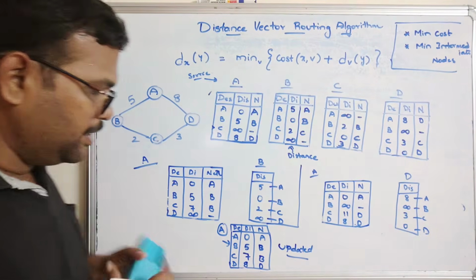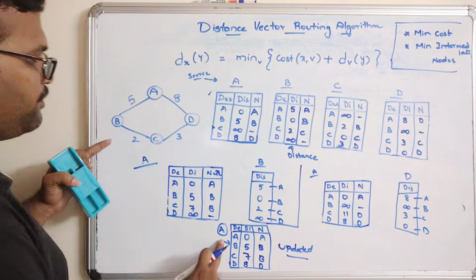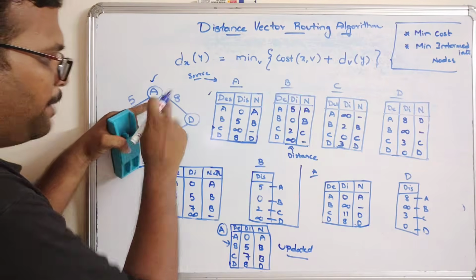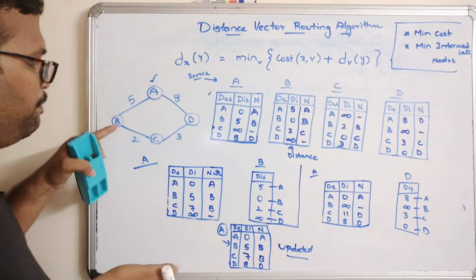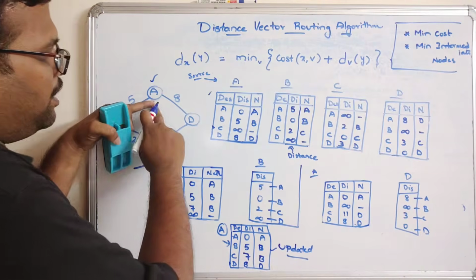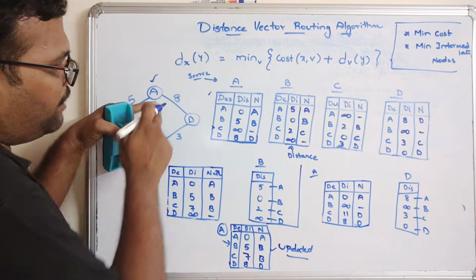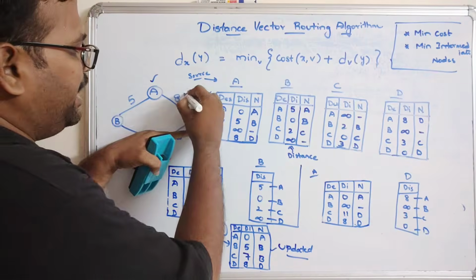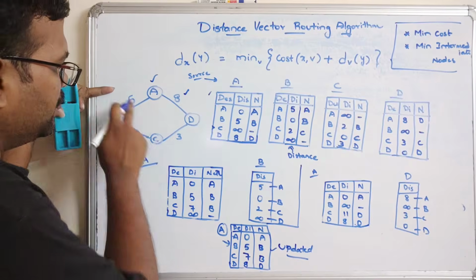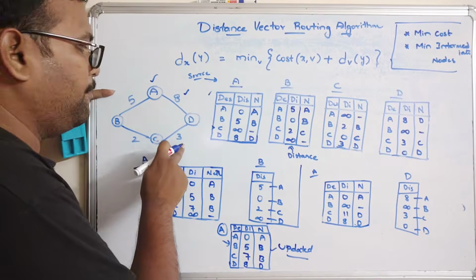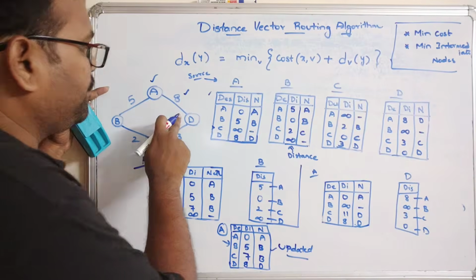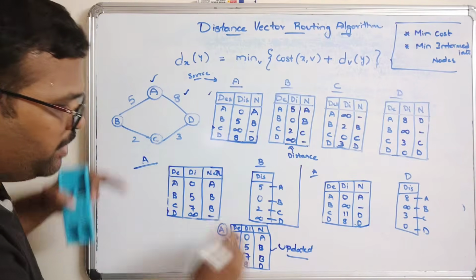Updated routing table of A. So you can see with your observation, if source and destination is A, it requires 0. And if a packet wants to be transferred from A to B, the least distance is 5. And if the packet wants to be transmitted from A to D, the least distance is 8. Okay. So also there is a path from A to B, B to C, C to D. So 5 plus 2, 7 plus 3, 10. So it's a longest path. So here 8. Okay, so we have to consider only A to D.